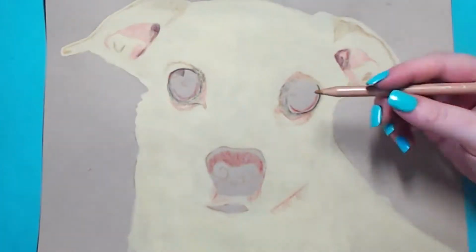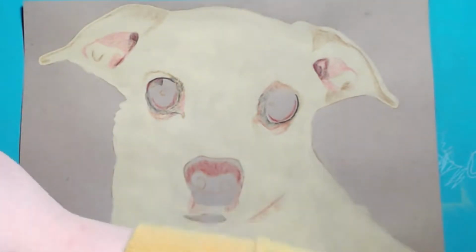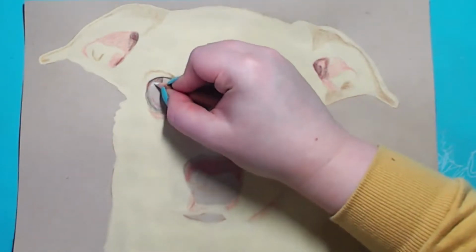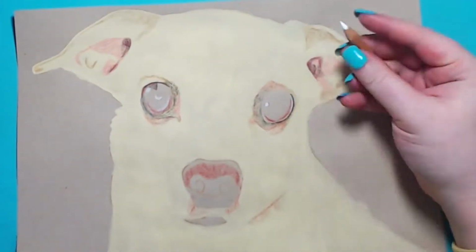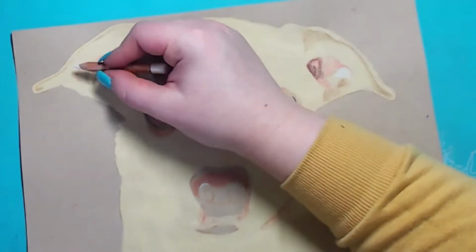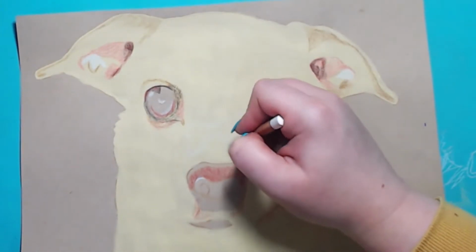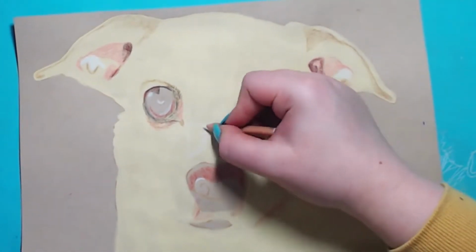acrylic, or not do paint at all, because if I have a more textured paper there is really no need for paint, and it would be easier to put the texture in that way. Although the paint is helpful because it acts as a base layer and you don't have to cover as much ground with pencils, and it saves your pencils and all that jazz. But I still had fun.